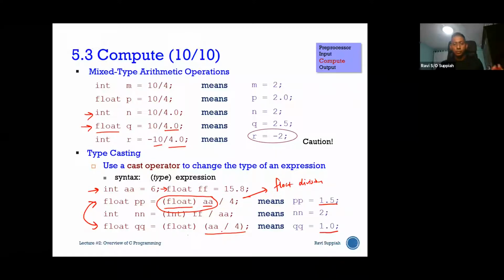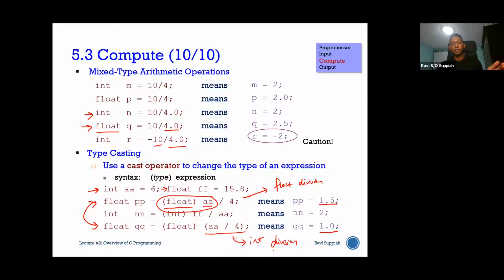So when I look at the division separately, what happens is I have integer divided by integer. So this is actually an integer division. So when I have an integer division, 6 divided by 4, I get 1. And since I cast it to a float, then I get 1.0. Okay, so the reason why you don't get the full answer here is because the division is still interpreted as an integer division and the casting is done after that.